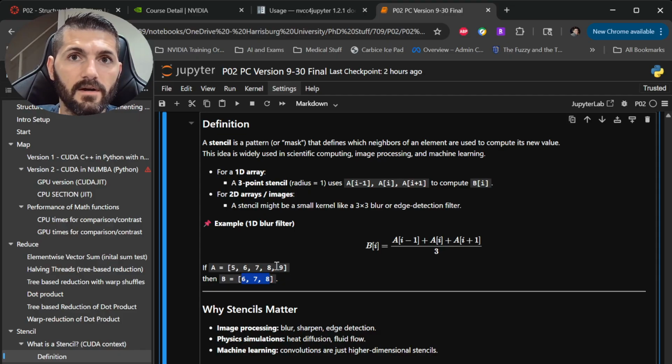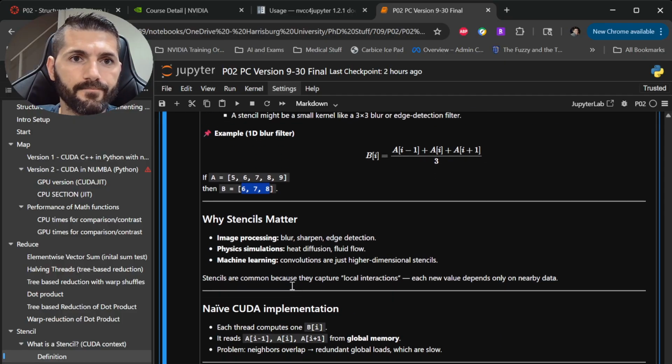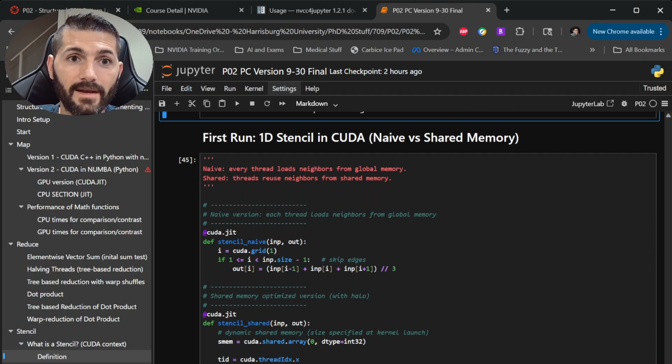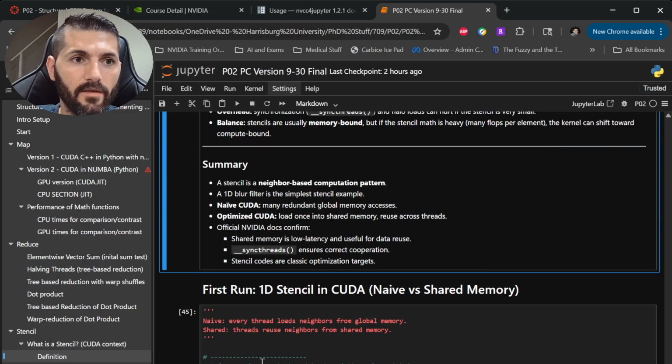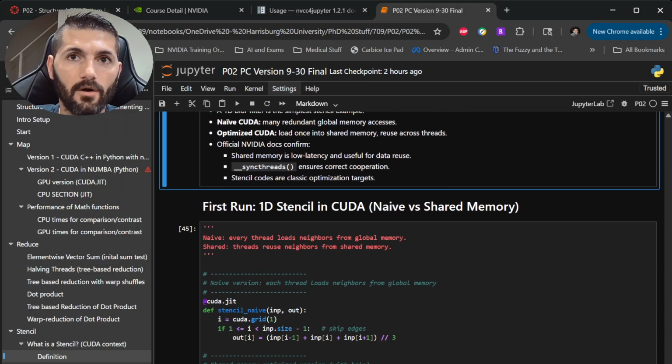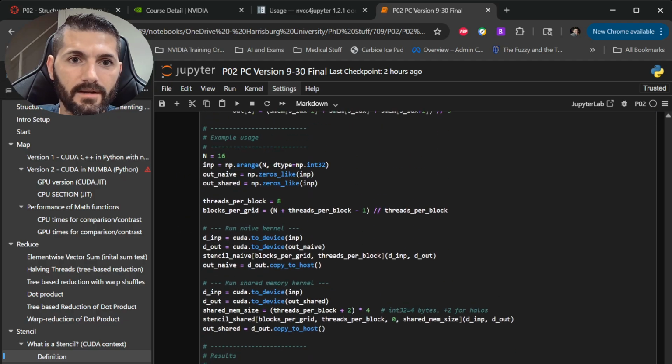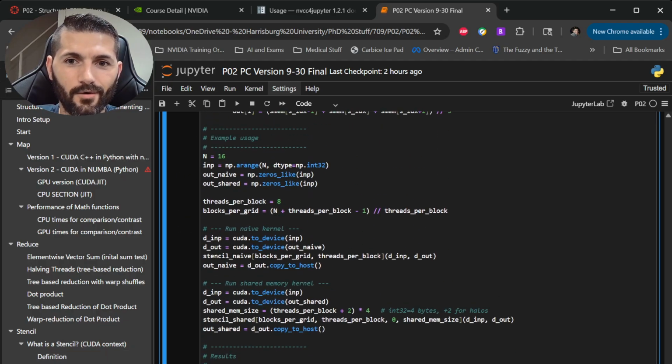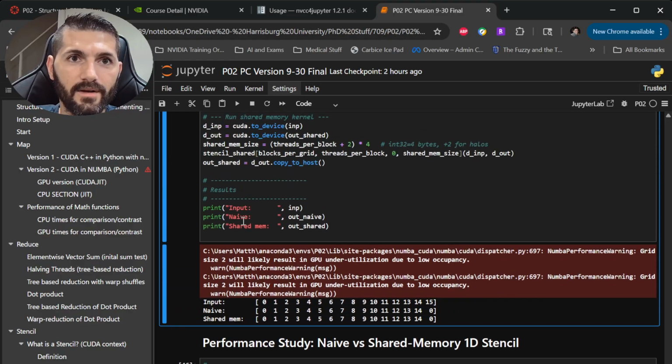There are many uses of that, but with stenciling, all the photo apps that apply filters, it's a big thing that they do. So one of the first runs that we did in CUDA, put in this whole array, and it just chopped off the end, put zeros at the end, looking at input, native, shared memory.